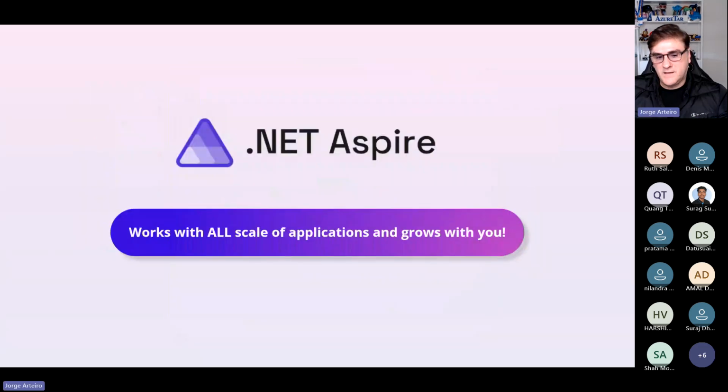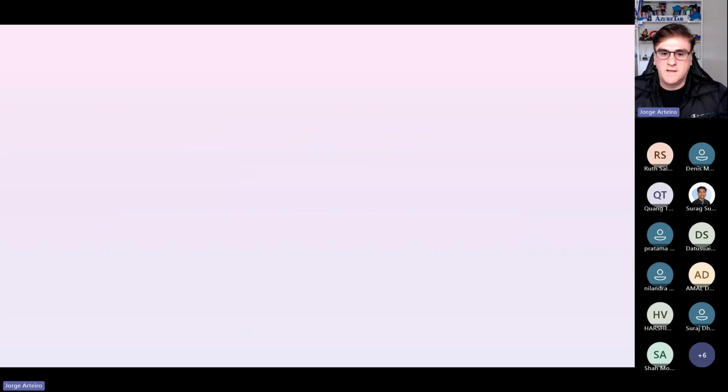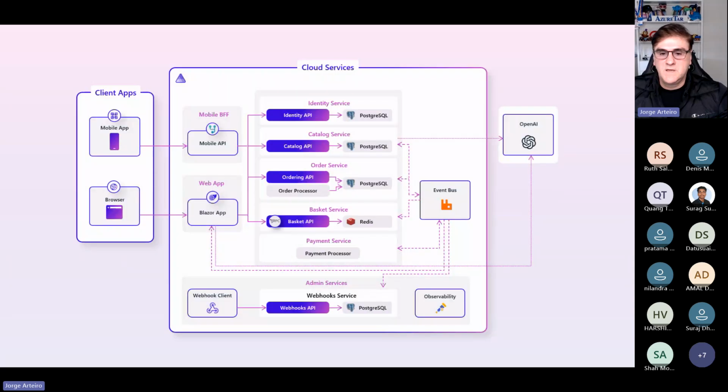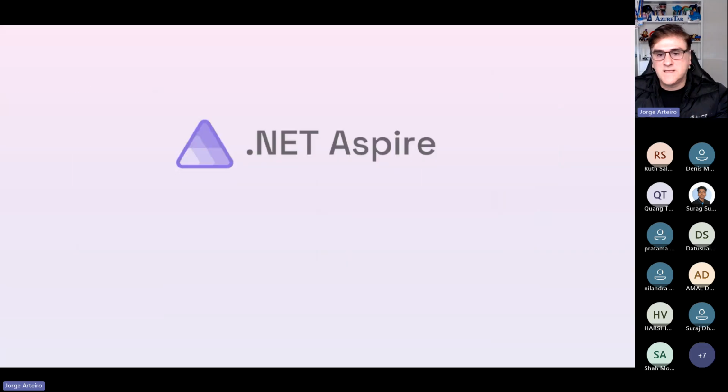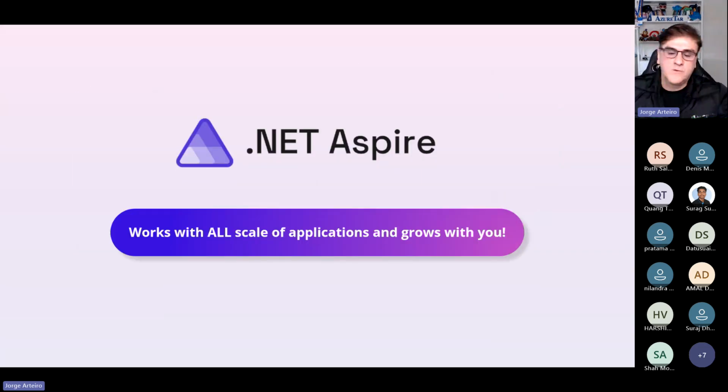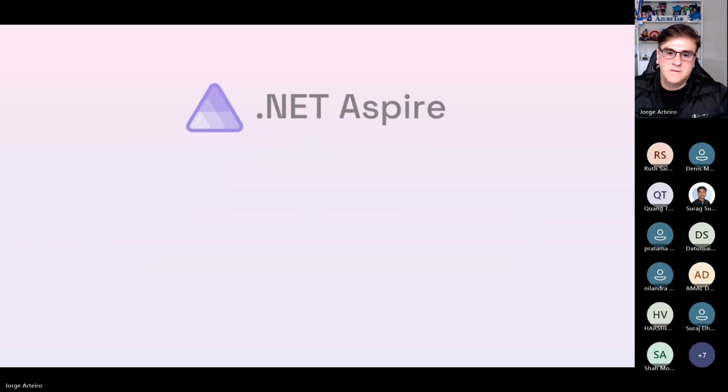So .NET Aspire works with all scales of application and grows with you. Once you grow your application, .NET Aspire will be able to grow with it. That means that if you are not using all that complexity, but at some stage you're going to need those components, .NET Aspire is going to help you grow along the way.